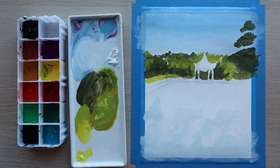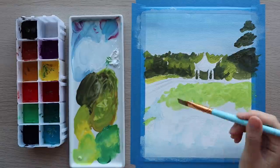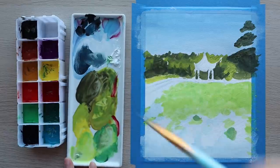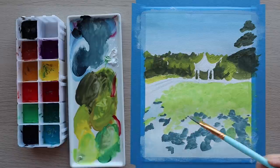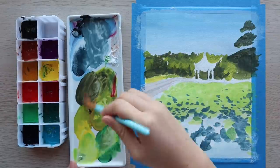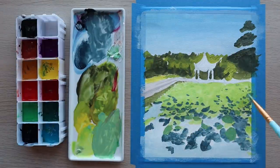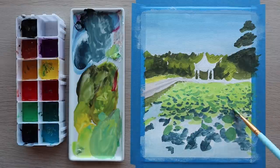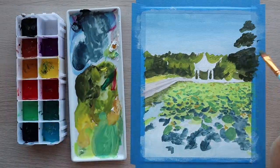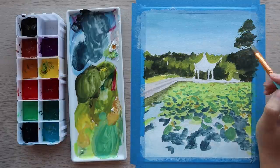Just like in my Spirited Away painting that I did with the Himi gouache, it made a lot more sense to work in layers. So here I started by blocking in big patches of color, so just loosely blocking in the foliage in the background, and then covering the lotus pond in a very thin light layer of green. This light greenish layer will peek through at the end and will form the highlights. If I don't lay this light layer down now, it's a little bit hard to get the dark green leaves to pop later. So I like to lay down this light layer first, and then to just suggest the distant lotus leaves by using lots of small brush strokes.